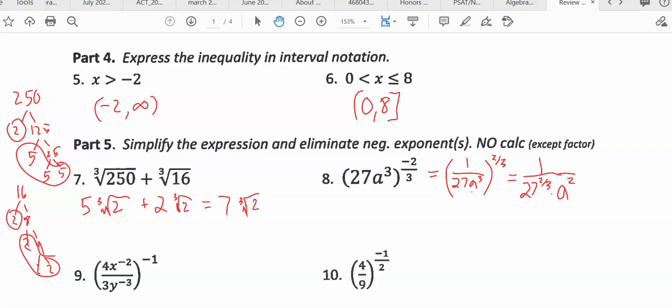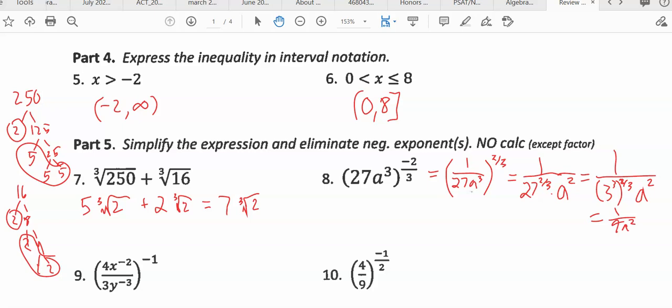There's a lot of different ways you could approach 27 to 2/3. I'm just going to do it this way, but you can do it different ways. You can write 27 differently, so that's to the 2/3. You could write that as 3 to the third if you look at its prime factorization. So if you're kind of stuck, that's always a good way to go. Oh, well, that's not too bad. So that would just be 3 times 2/3 is 6/3 or 2. So it's 1 over 3 squared or 1/9 a squared, 1 over 9a squared.